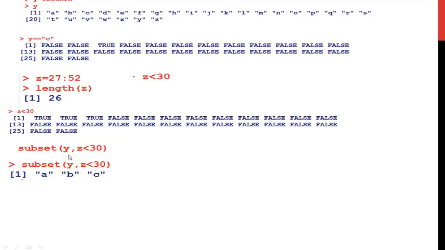What's it doing? First of all, I can say it's selecting. It's choosing a subset of the first argument. The first argument is what? All the letters, and it's going to choose a subset. Which subset? The one where the second argument is true. Okay? Does this make sense? It's a very useful function.